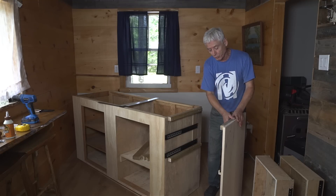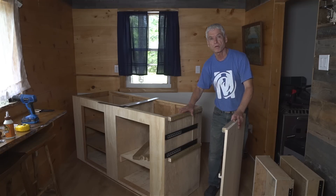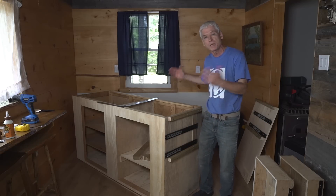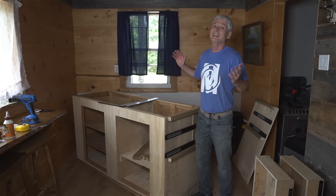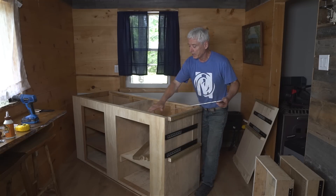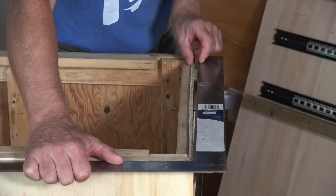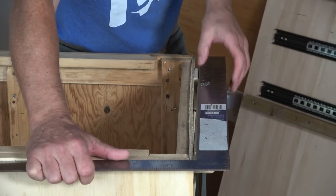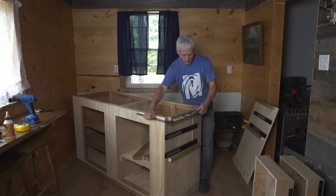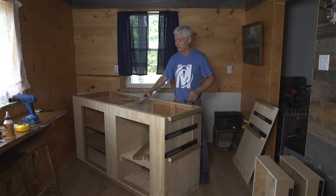Rather than make the frame first, I'm going to put the drawers in first and just let them balance on the side, then cut those cross pieces so everything is true. When repurposing old furniture, don't make assumptions that everything was done perfectly. The front and side are not at 90 degrees on this original piece — put a square on it and there's a huge gap at the back. I put a little spacer and then my support piece so now it's perfectly true and the drawers will come out parallel, not at an angle.